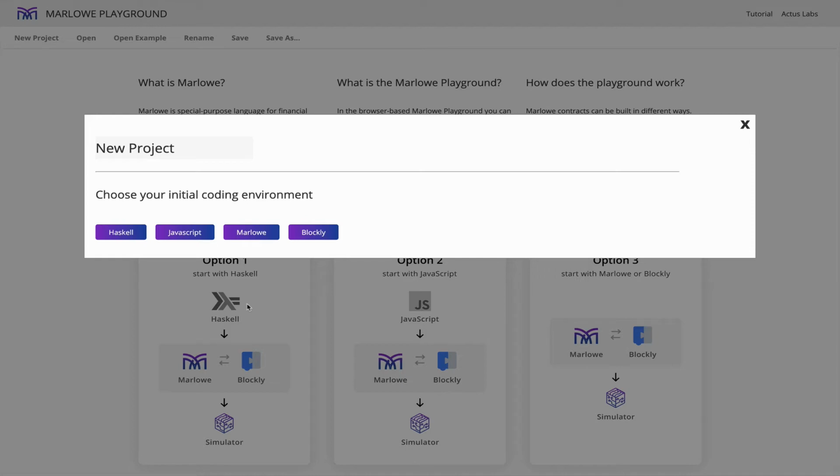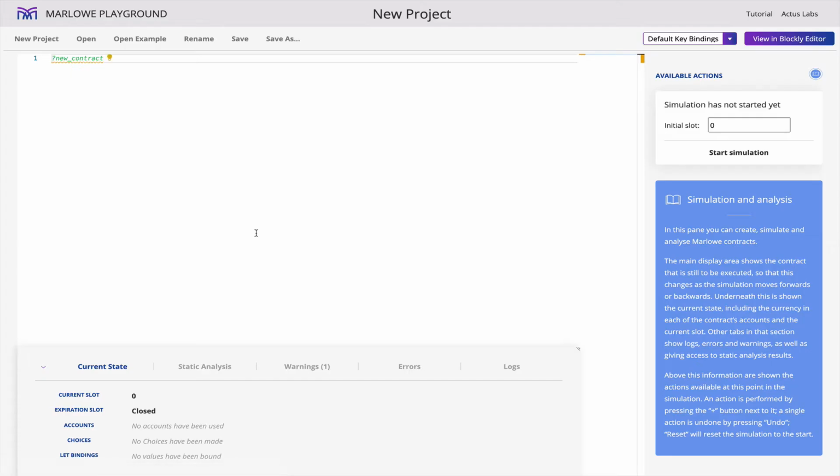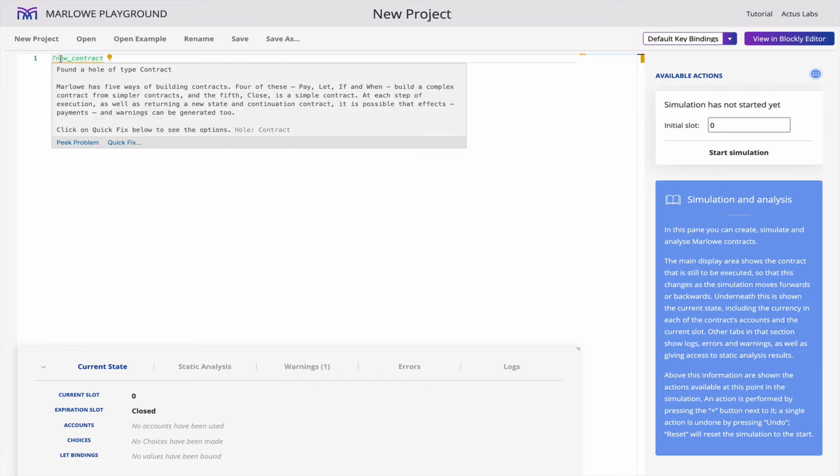In this segment, what I'd like to do is show you how we can build contracts in Marlowe from scratch. And there are things to help us in the editor to do that. So let's build a new contract, click on Marlowe, and we get put into the editor pane here, which is actually inside the simulator. Now, what we get presented with at the top level is a hole. It's something waiting for a contract to be inserted. Okay, it's telling us what we have to do is put a contract there.